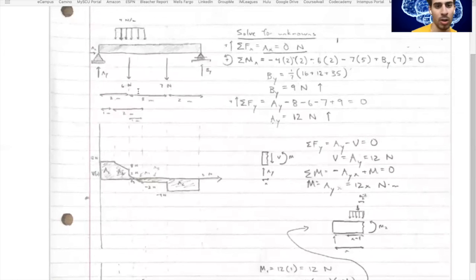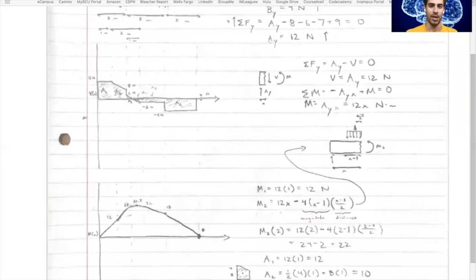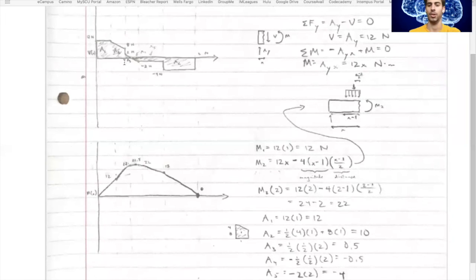So this stays constant after this applied load ends because there's no other forces acting upon it. And then there's a decrease of 7 newtons going down, so it drops from -2 to -9. Then it goes back up from -9 to 0 because BY we found to be 9 newtons. So this ends at 0 newtons, which is good. That means that hopefully it's right because it has to end at 0, as I said earlier. And then from here, you're able to take all the areas underneath these curves just using basic geometric methods.